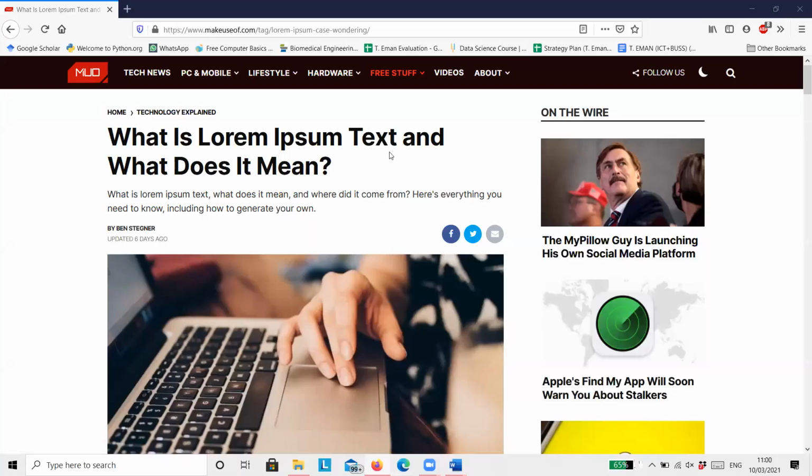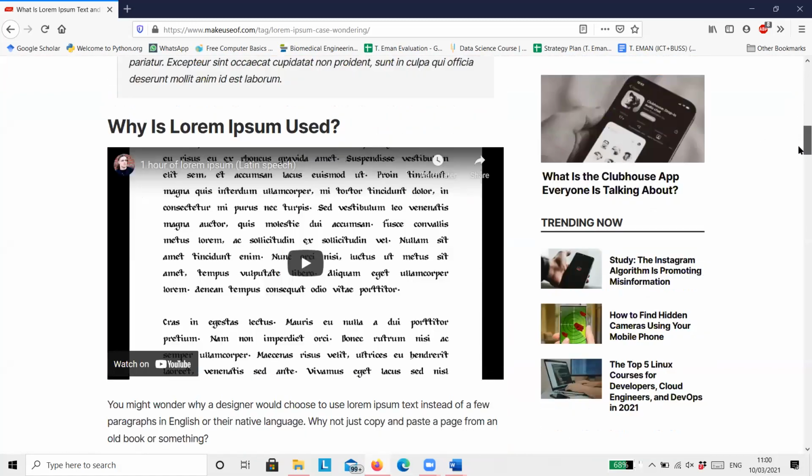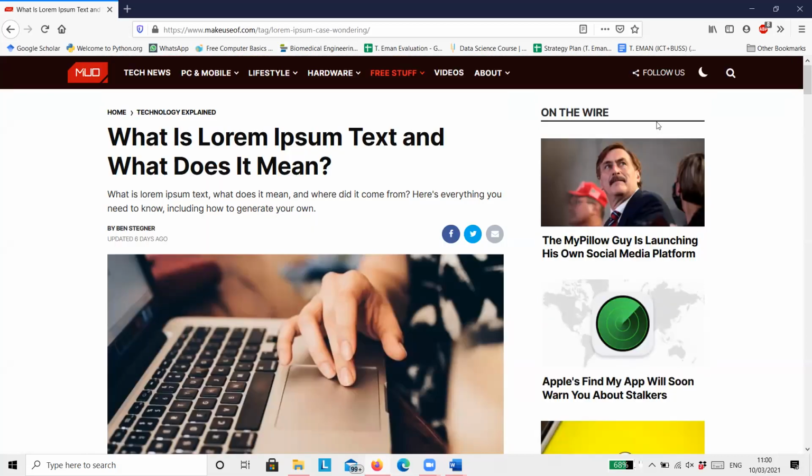Okay, so now I found a website that, let's imagine, we got the idea from. So here is what is Lorem ipsum text and what does it mean. Here is an article that talks about it on a website. All right. So now I will add.